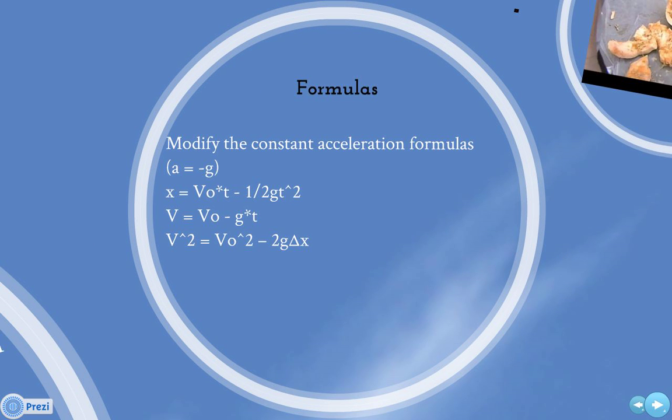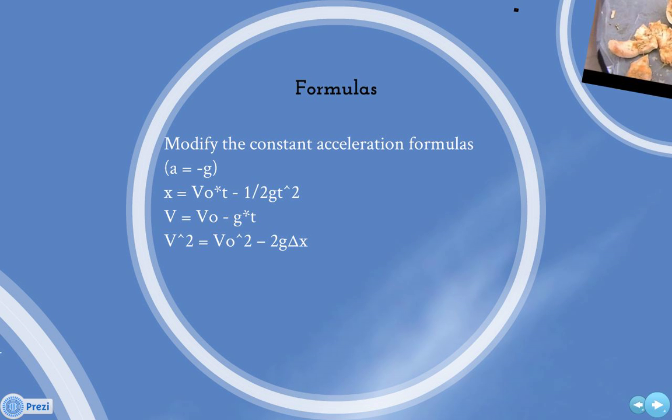Now, we have some formulas for free fall, and they are the same formulas we've already worked with before. They're basically the constant acceleration formulas. So really, this is just another constant acceleration problem, but it's a special type of constant acceleration, which is a constant acceleration of negative g, or negative 9.80 meters per second squared. So these are your formulas for x, velocity. X is your displacement, v is your velocity, and of course this is the velocity squared formula we used before, which is useful when you don't know time.